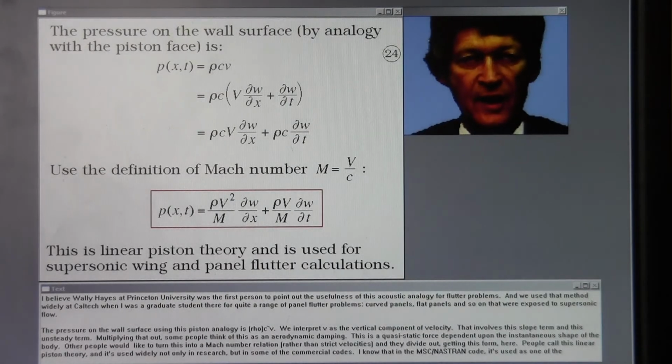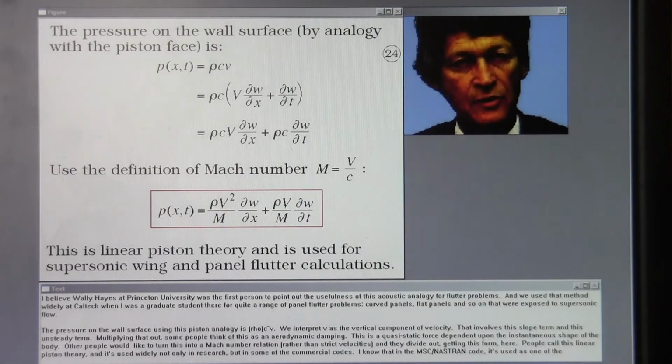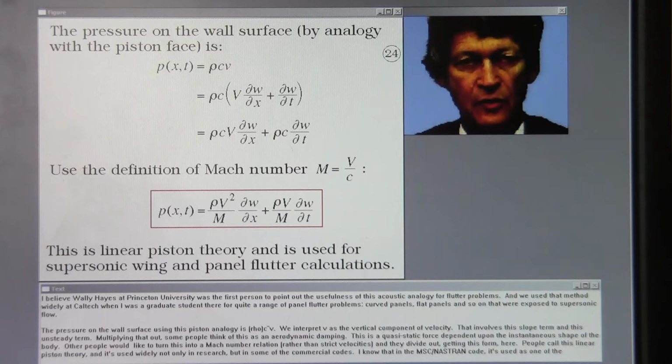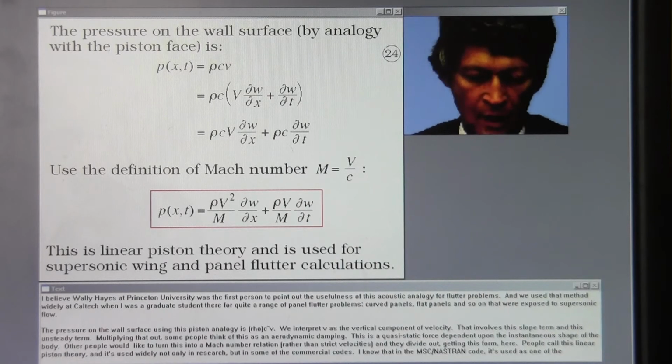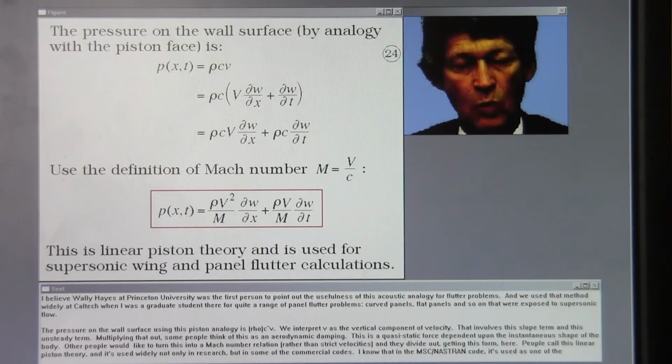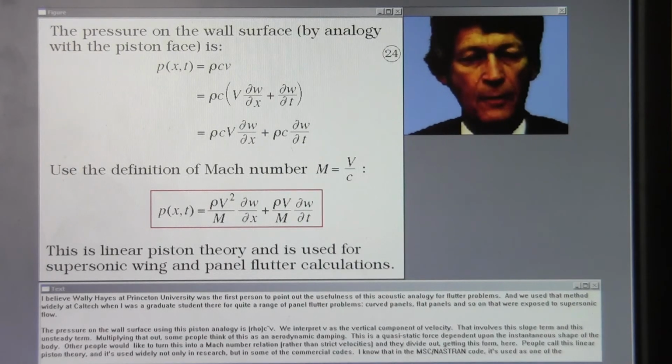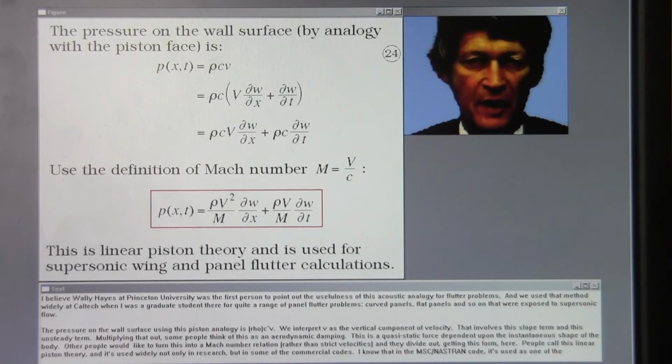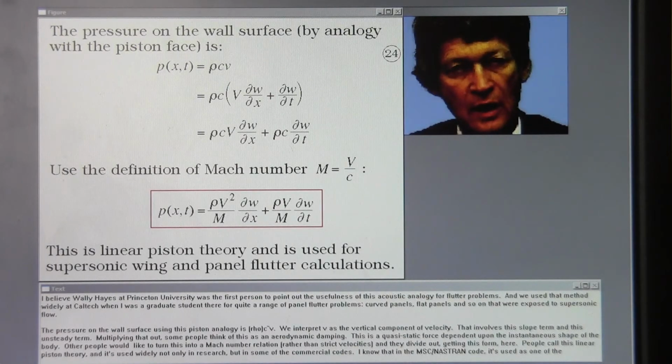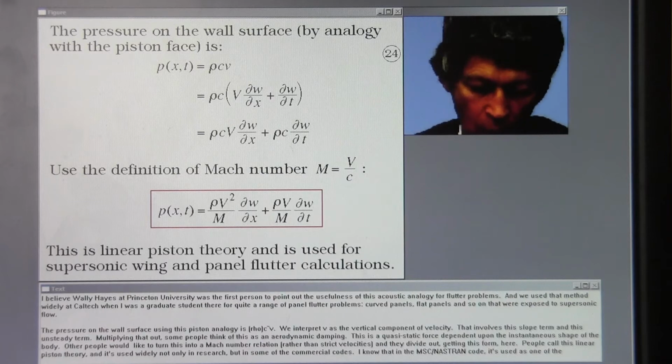I believe Wally Hayes at Princeton University was the first person to point out the usefulness of this acoustic analogy for flutter problems. And we used that method widely at Caltech when I was a graduate student there for quite a range of panel flutter problems, curved panels, flat panels, and so on that were exposed to supersonic flow.